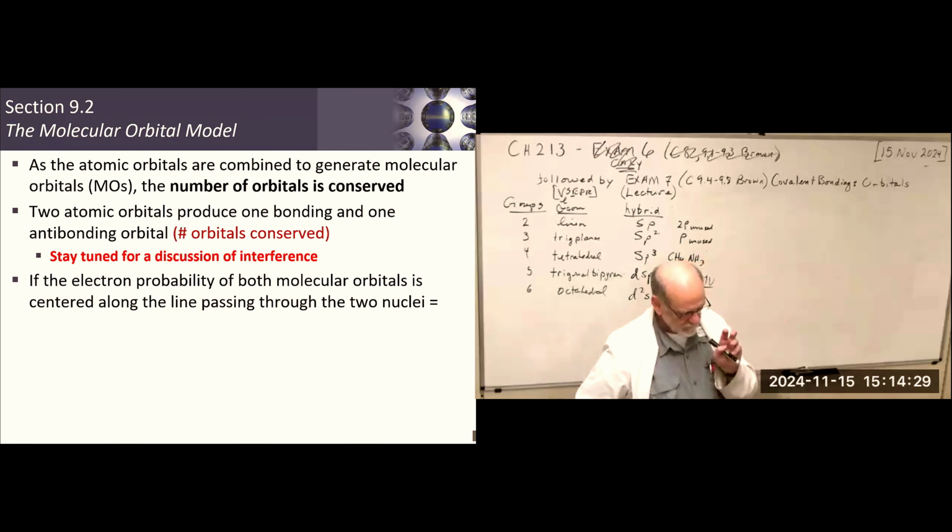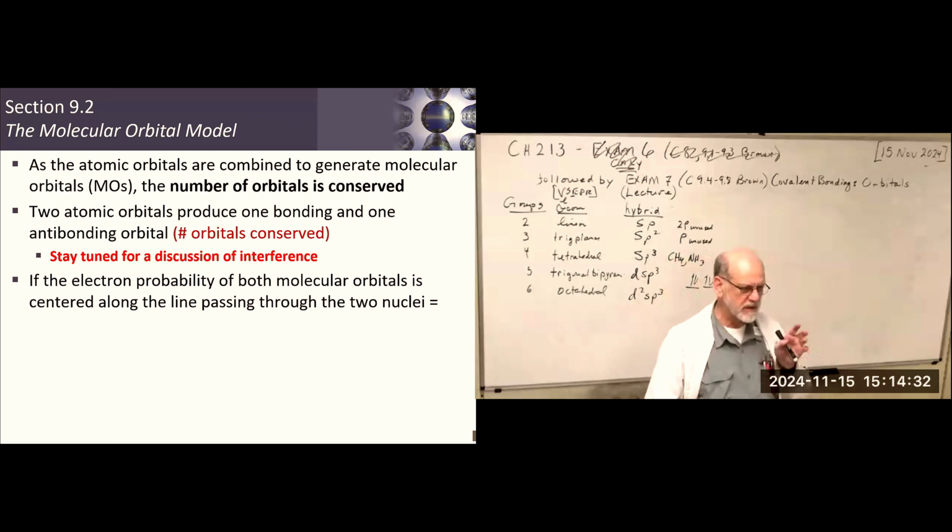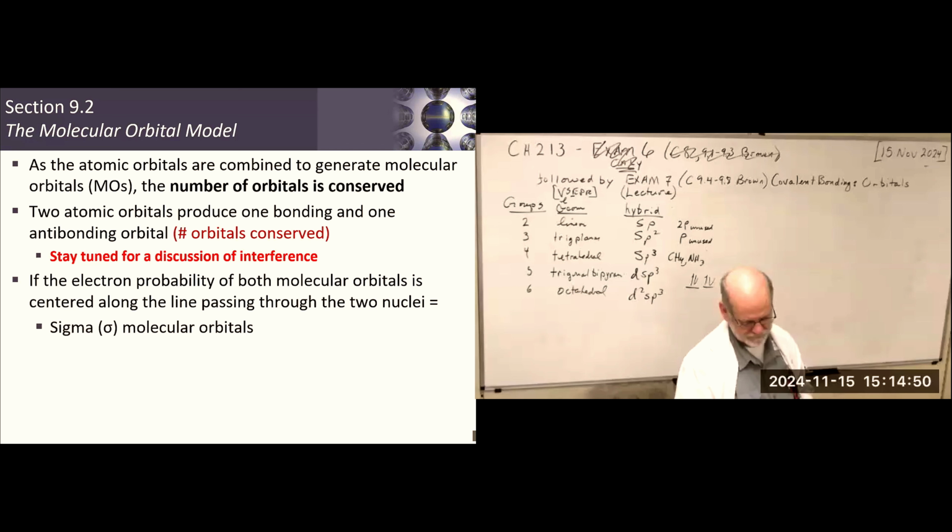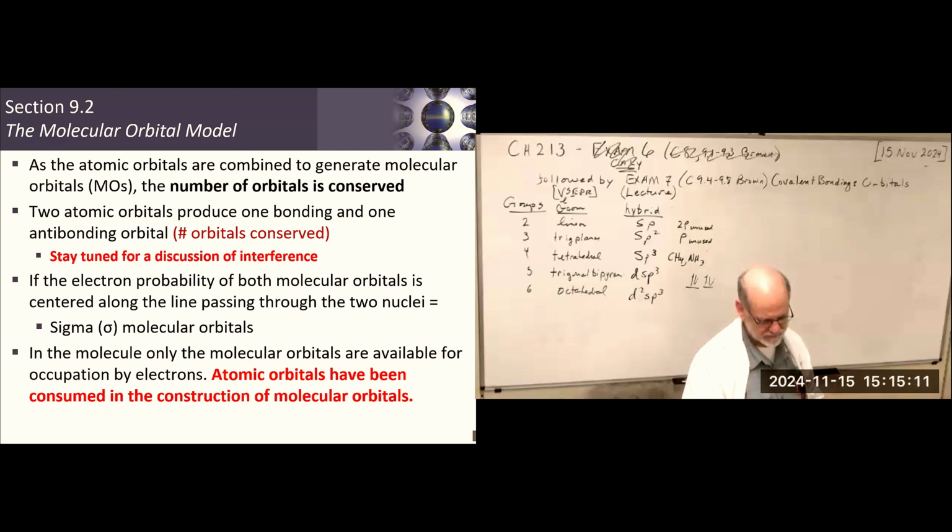Now, we're going to discuss how molecular orbitals are produced by combining atomic orbitals. We're going to discuss those in terms of interference, constructive versus destructive interference, and that's coming. We still say if the bond is on axis, it's a sigma molecular orbital, just like we said with the bonds for the localized electron model. And then if we have any others, they're pi molecular orbitals. So we still use that terminology.